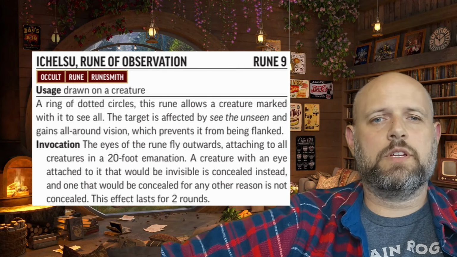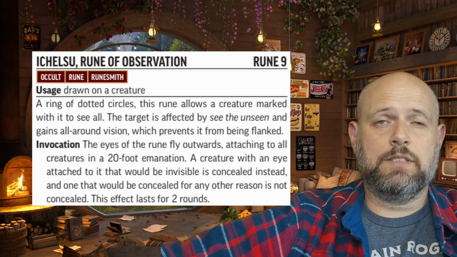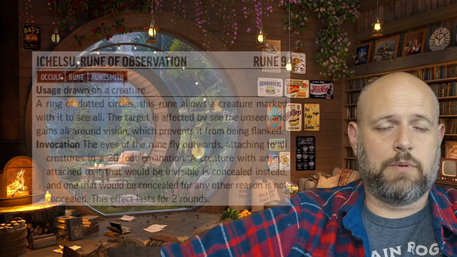The invoke. All creatures in 20 feet that were invisible are now concealed, and all those that were concealed for other reasons, they aren't anymore. And this lasts for 2 rounds. That helps everybody.